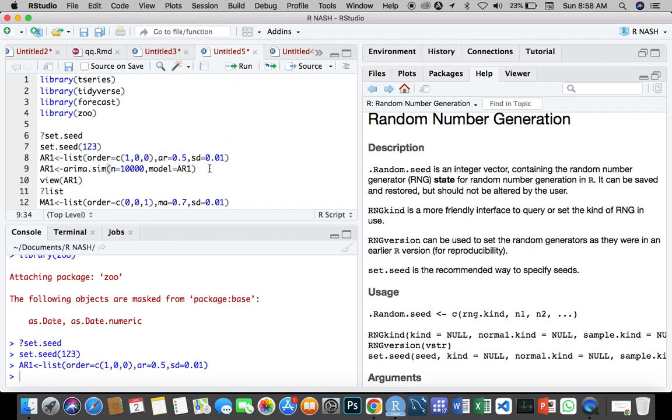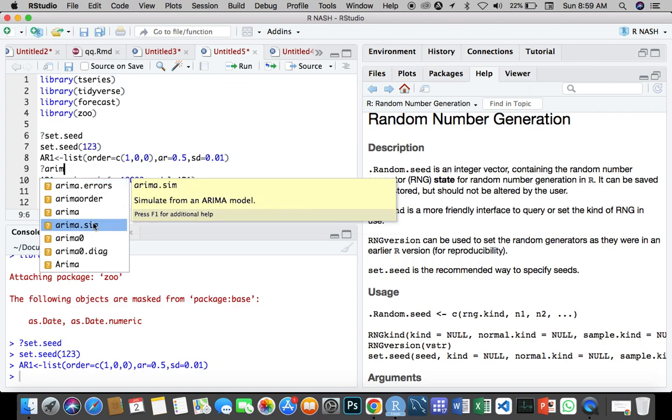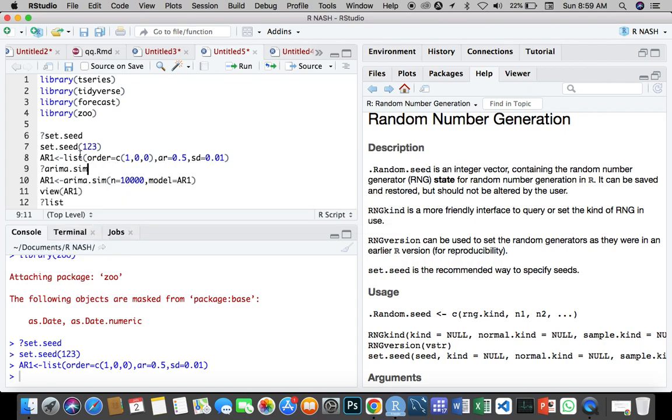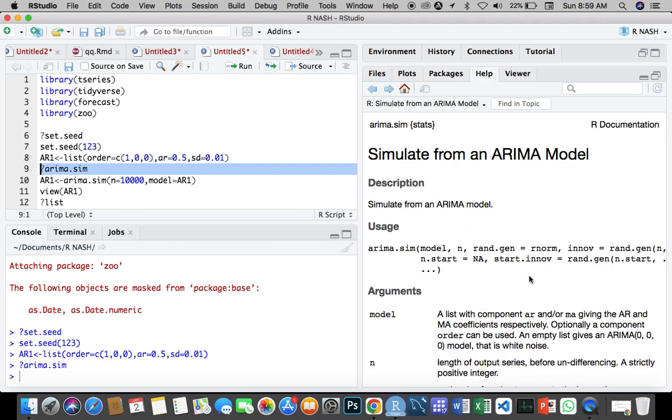Now we want to simulate what we're doing here. Like I normally say, if you do not know something and you want to verify, there is room for that to happen. If you don't know what arima.sim is, you don't know what this really means, the question mark is there to help you out. Once you are there, it tells you a lot about that command. There is a lot here to let you understand. If you still don't understand, you go online, then you get to understand as well.